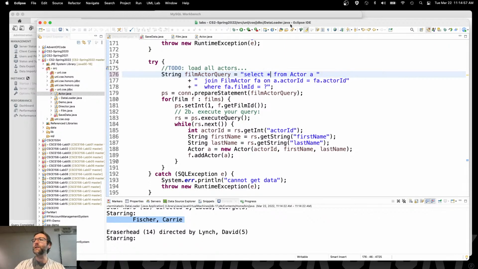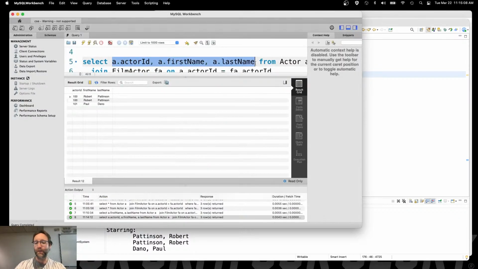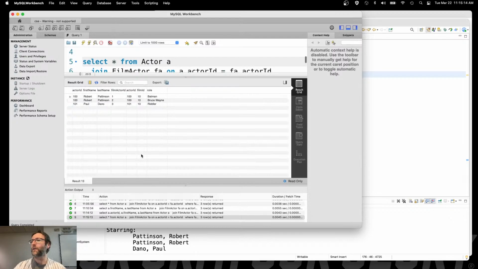In addition to wasting resources, there are now going to be 2 actor IDs, right? Oh, it ends up working, right? But if I did that over here, what would it look like? There. There's an actor ID right here and an actor ID right here. They happen to be the same thing, but that's because of my join.